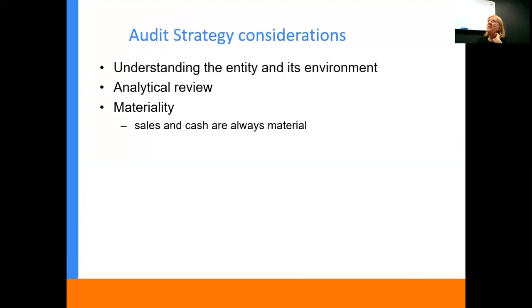I need to decide whether this part of the audit, or which parts of the audit, I should say, are going to be material. And in every organisation, sales and cash transactions are always material. And if you have credit sales, accounts receivable will always be material. Without sales and cash receipts, the business can't survive. No matter what kind of business you're in, this is not going to be an immaterial item because it's the livelihood. It represents the fuel that keeps the organisation going.